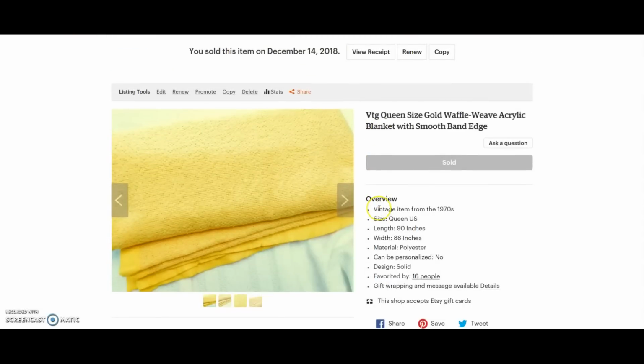This purchase actually almost got away from me at an auction. There was a pile of fabric going. I don't think I was right there. They had two rings going on, so I really couldn't pay attention to both. Anyways, this older lady bought the pile, and I think she paid only $1 or $2, really. So I went up to her, I said, how much do you want for that blanket there? Like, I'll give you $1. She's like, okay. So I bought this waffle weave acrylic blanket for $1.